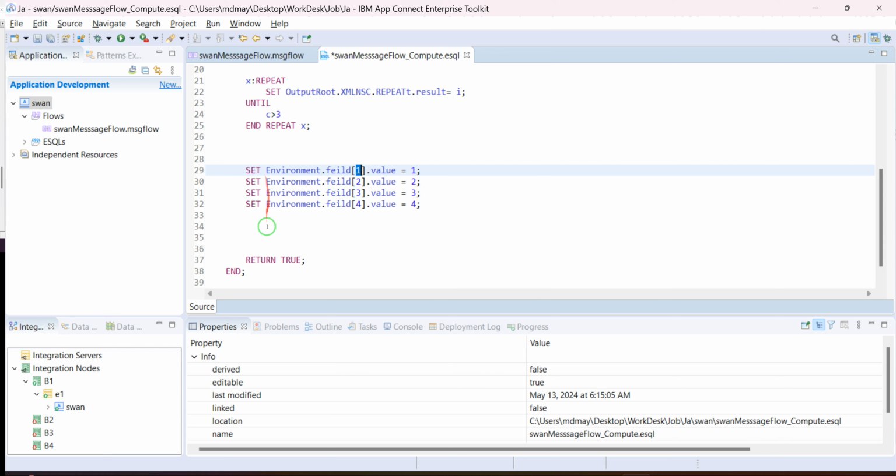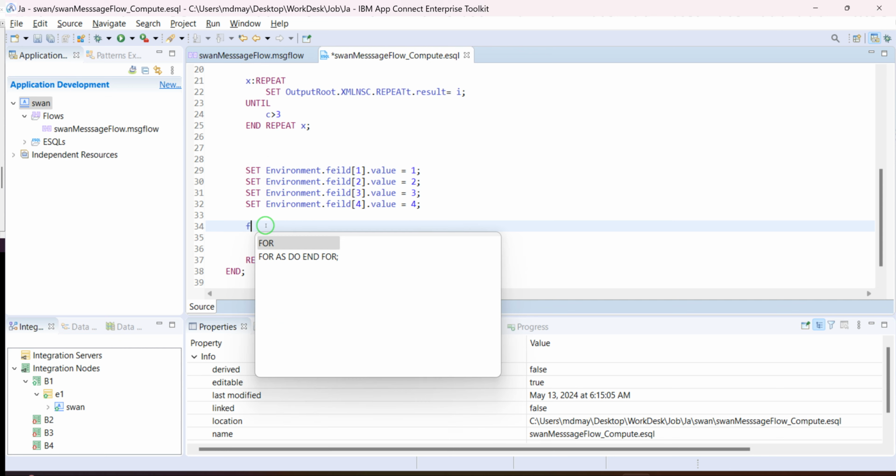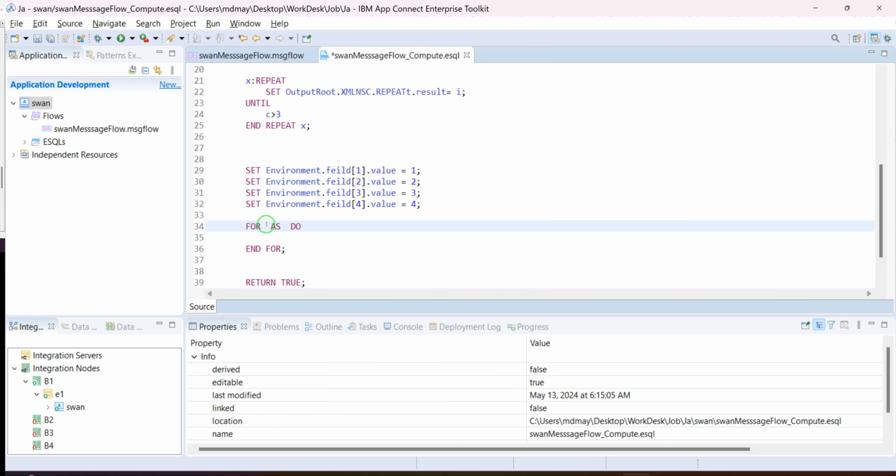I want to use for loop to iterate over it. For example, I want to use the for keyword, and for each item in the list we have on a field on an environment, we will do something. For example, for each item, use this one, N, but it's up to you how you see it.